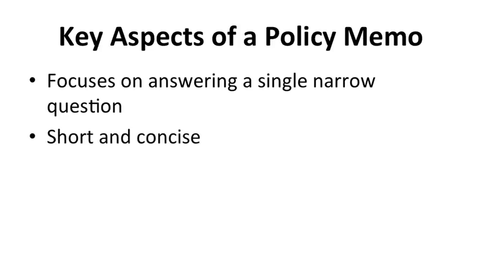They need to be short and concise. The reason for this is the types of people that make decisions are very busy. They do not want to do their own research. They do not want to read a 30-page wandering analysis. They want to know the key facts. They want to know the pros and cons of different approaches, and they want to know what you recommend that they do.